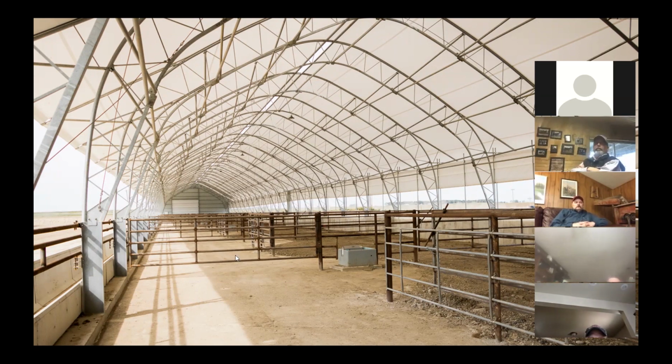That gives a lot better idea of what we can do, different design stuff, and it really lets you see that back curtain in the back, and you look up over the top. That's one of the real important things I've seen in different facilities, especially when you switch to that. When you have that curtain closed, it can get pretty stale in the back of your barn if you don't have the proper amount of inlet to let the air come in.